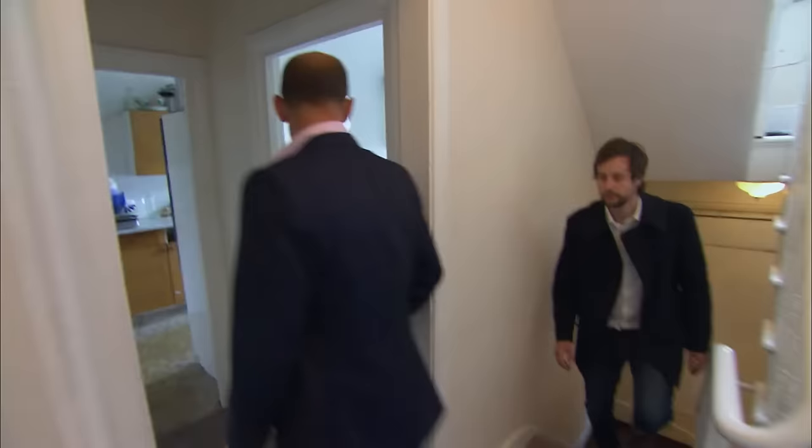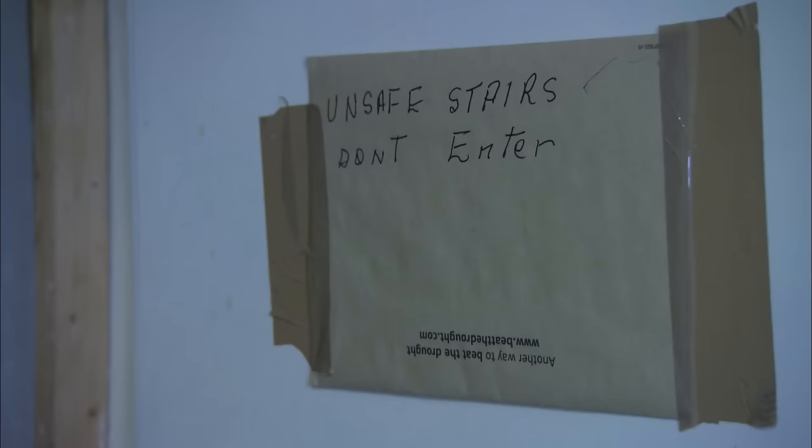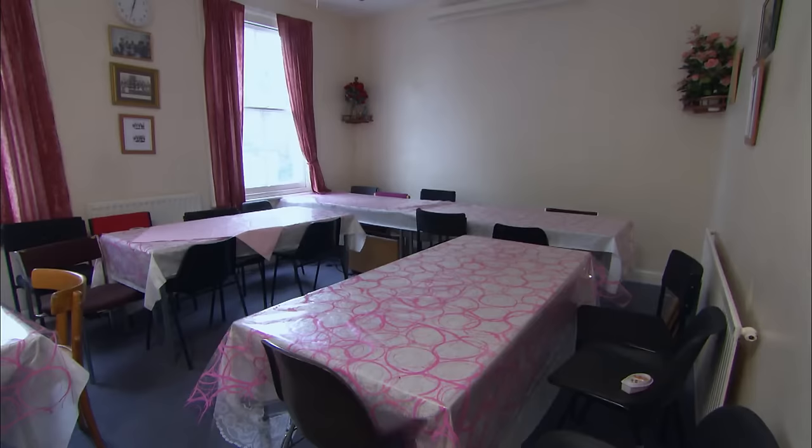I did hear Toby say to you as you came upstairs, calm down. What's all that about? Yeah, I get excited really quickly and I don't necessarily think about the problems. Whereas he's probably thinking, how are we going to have the money to do this? Yes. Toby's right to be cautious about this place because there is so much work to do. There's damp in the basement, holes in the roof, and it needs a complete refurb.